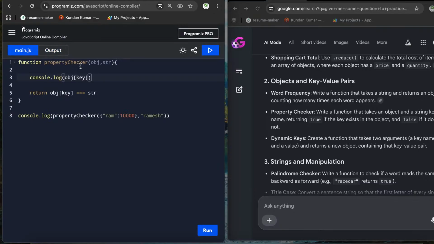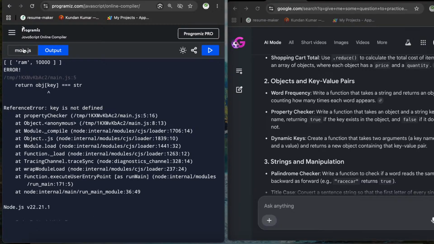Okay, object dot entries. Like this we can see the object dot entries, right?